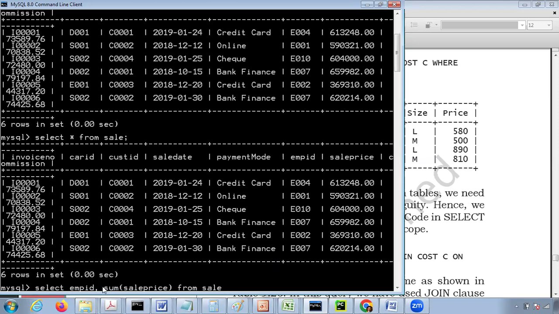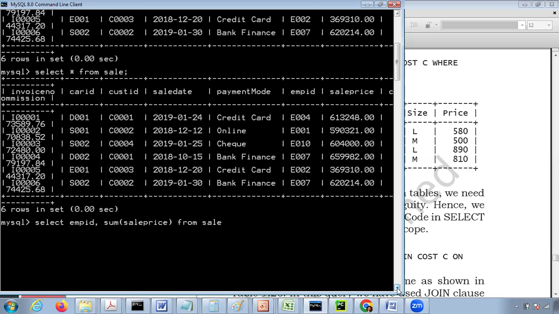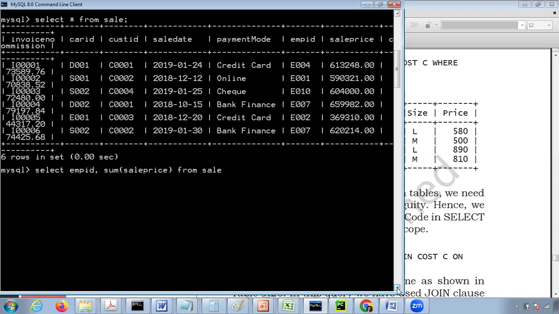If you do just say sum, that's fine as well, but you have to group by some attribute. So you better list that attribute value along with it, so you can clearly see what it means. So select employee ID, comma sum of sale price from sale. You have to group by employee ID.